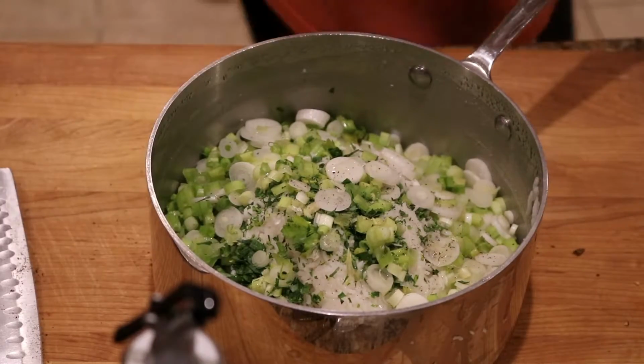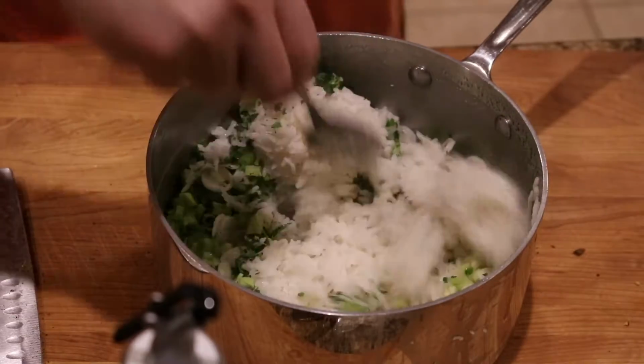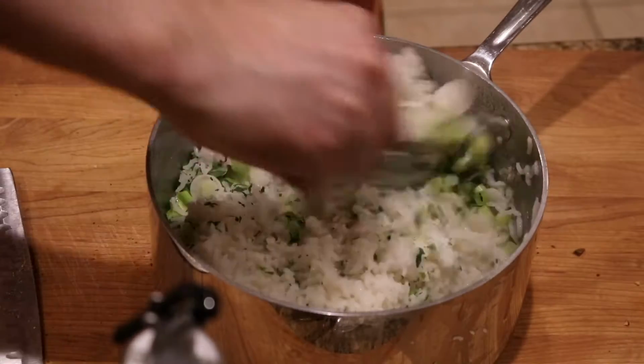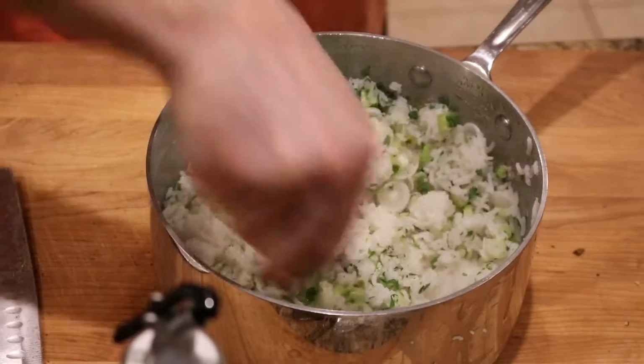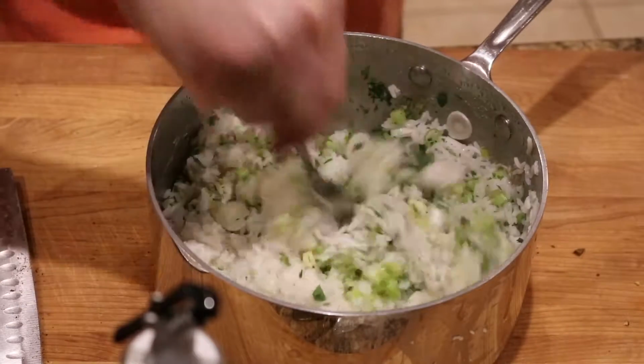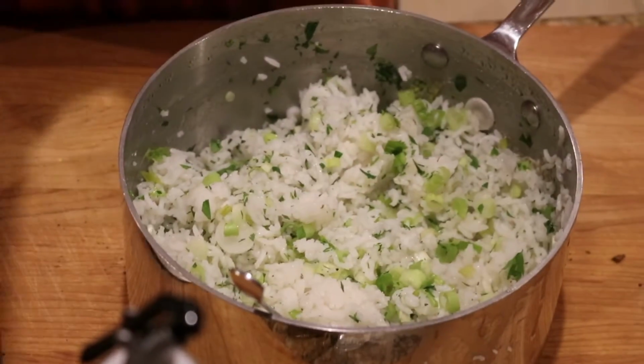Stir with my spoon and combine nicely. Oh, looks nice. I like the color of the greenery. I'll zoom in. That's about all I can do.